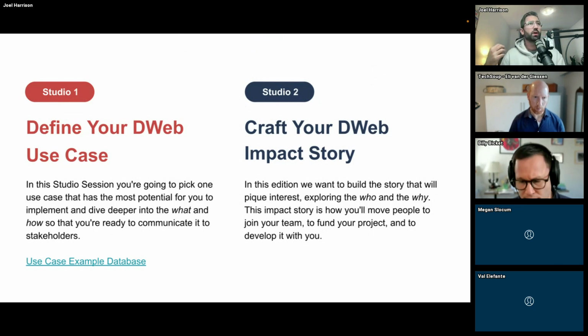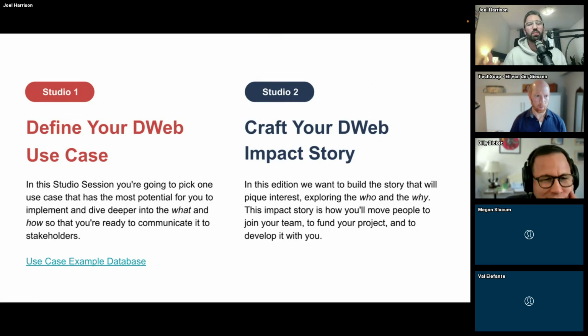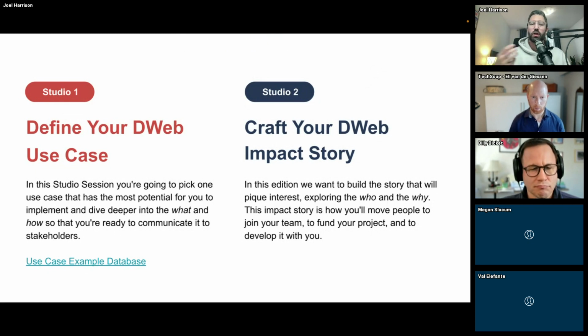Because when we talk about just the mechanics, we have the potential of losing a lot of the interest of colleagues, funders, board members, etc., if we don't really articulate how it's going to make a difference in the world. And that's what the DWeb impact story stream is about: how do we tease out those story elements? We talk about who we're trying to serve, what problems they're facing, and why DWeb technology is going to be able to help solve this problem.